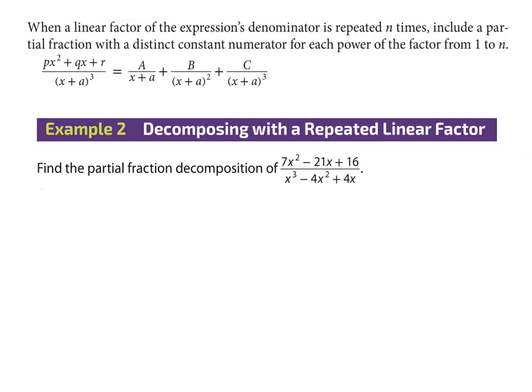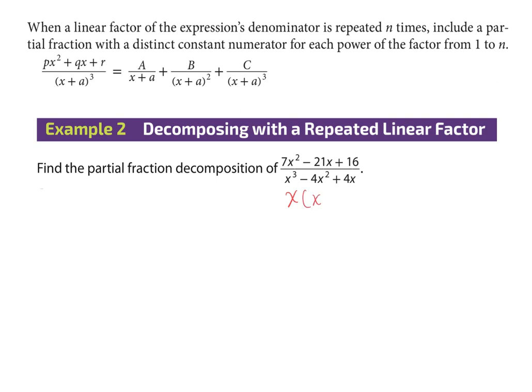This is something that we don't think about, but you have to account for every factor. And if it's a repeated factor, you have to account for the fact that it happens once, twice, three times, like in this case. This is technically x plus a cubed. So we have to say we have a potential a over it to the first power, to the second power, to the third power. You've got to do that for every option up to the highest exponent that it is used. Okay? So like if I were to do this guy right here and factor it, take out an x, you get x squared minus 4x plus 4.